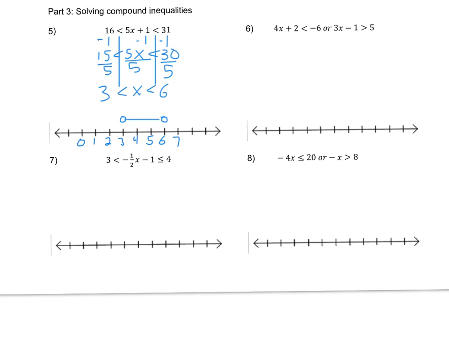Let's skip down to number 7 so I can show you a different way to do the and statements. A different way is to split it into two inequalities. So I have 3 is less than negative 1 half x minus 1, and I have negative 1 half x minus 1 is less than or equal to 4. Rather than do it in three sections, I can think of this as the inequality that goes from here to here, and the other inequality that goes from here to here. The important thing to remember is that whether you split it or do it in two sections, you have to flip the inequality on both sections. So I added 1 on both of my inequalities, and then I had negative 1 half x.